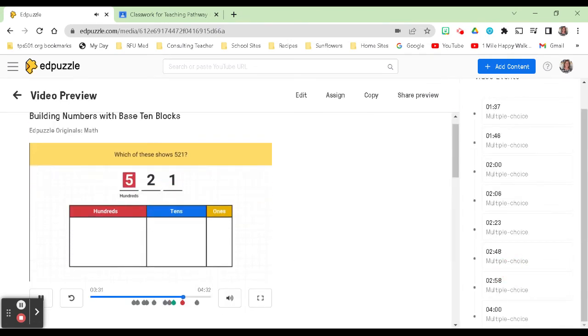521 is made of 500s, so we need to start with 5 hundreds flats. After that, we see there's also 2 tens. As you're going to see, it's going to model what the answer should have looked like. So we add in 2 ten rods. And finally, 521 has 1 in the ones place, so we add in 1 single cube. These 500, 2 tens, and 1 one combine to make 521. I like how they use the color coding to help as well. So very, very conscientious of the UDL. All right. So the differentiation.